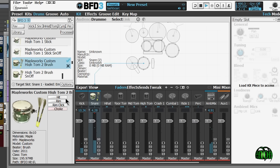Mapleworks Custom High Tom 2 with a brush, hit, rim. Mapleworks custom high tom 2 with a brush again. This time the snare off, hit, rim click. Barely hear that one.